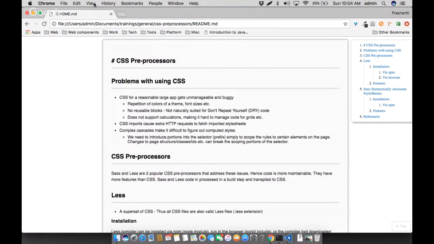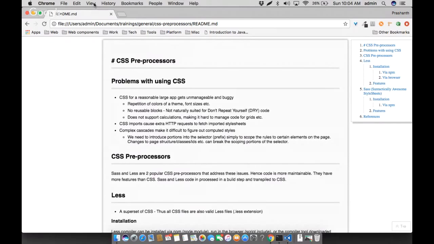CSS is a very declarative language, and it lacks a lot of the programming constructs that developers are used to. For example, CSS does not have looping, CSS does not have branching, and it does not even have variables.